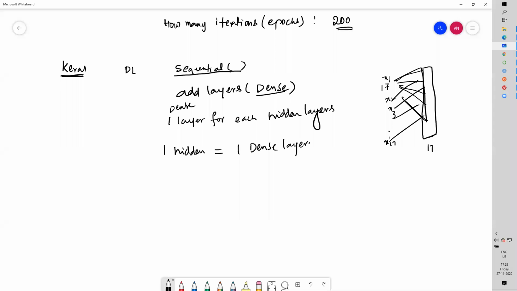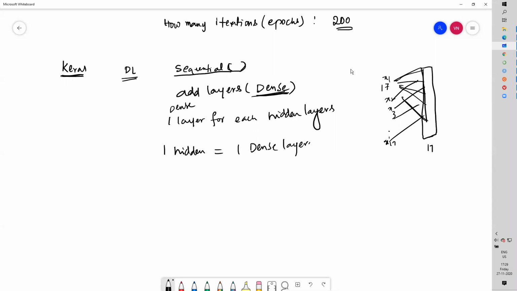Using the Keras architecture, all the deep learning modules are sequential in nature. What sequential means? Every layer is connected with every neuron in its previous layer and its next layer, either inputs or outputs. That's why we initialize the Keras architecture using sequential and add layers on top of it. What type of layers do we add? The dense layers.